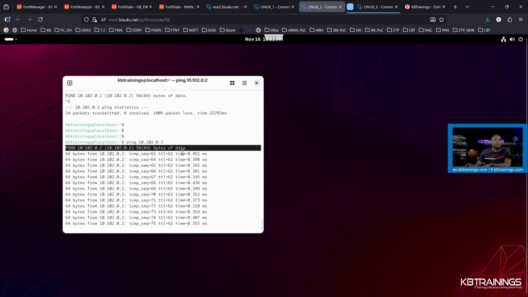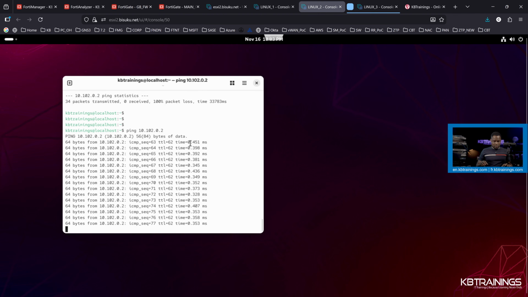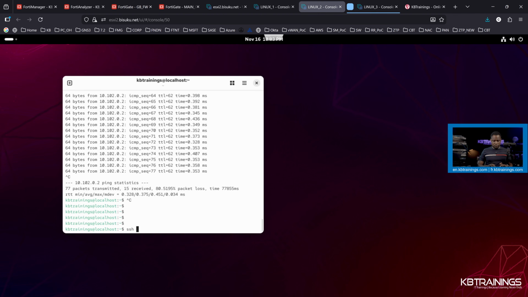Okay, finally. Yep, now it's pinging. So I guess SSH should be able to work too.